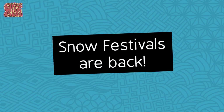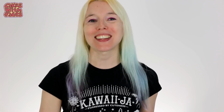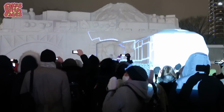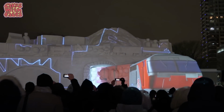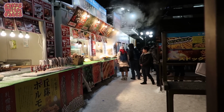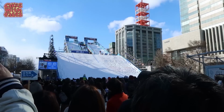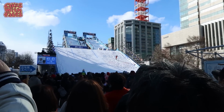Next, if you're planning a winter trip, a lot of the snow festivals are back on for 2023. Lots of them, like other major events, were cancelled in recent years, but this year they're back. The largest and most famous one, the Sapporo Snow Festival, is at the start of February. This time, one of the sites isn't running, that's the Tsudome site, which has snow slides and activities, but the two main sites in the city centre are on this year. If you want to see what it's like, I've got a playlist all about Hokkaido and my tips for the snow festival. It's extremely cold, but it's definitely worth it.